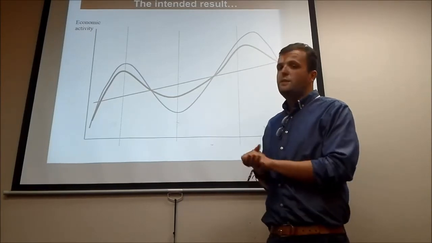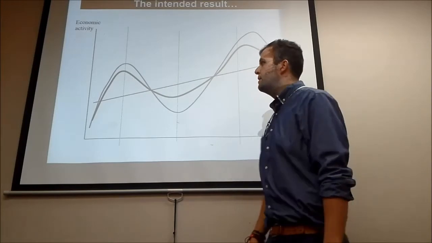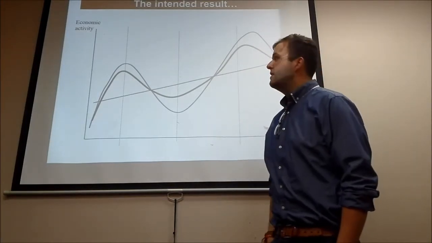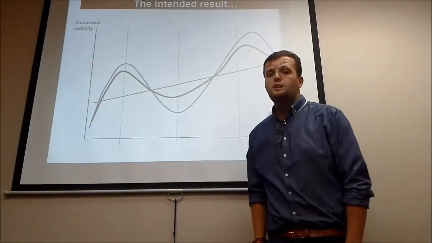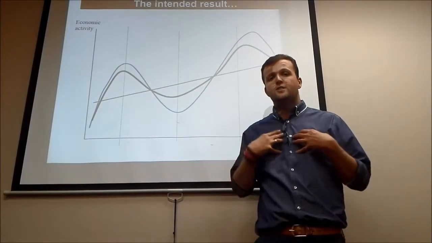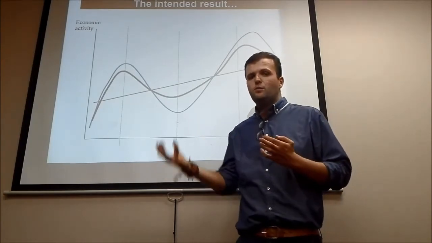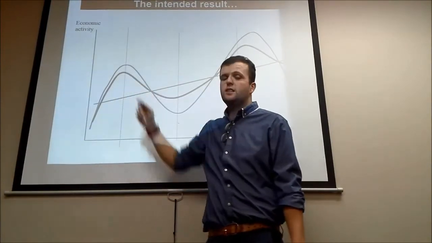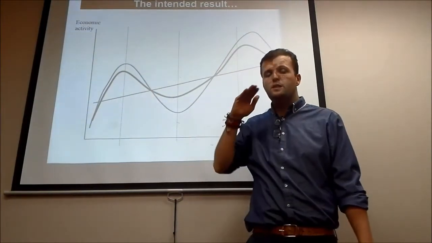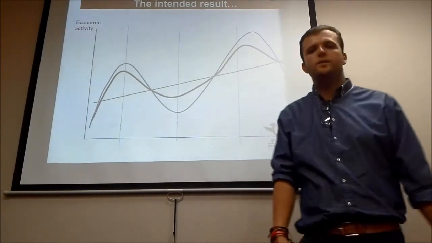Okay, so that is exactly what the policies do, and it's also important to know what's happening here, because in a test I can say, okay, the economy is getting in a boom phase. What is happening to interest rates? Now you need to know that interest rates are used by the Reserve Bank to stimulate or restrict the economy. Now if your economy is in a boom phase, your interest rates are probably going to have to increase, okay, to restrict the economy. And why do you want to restrict them?